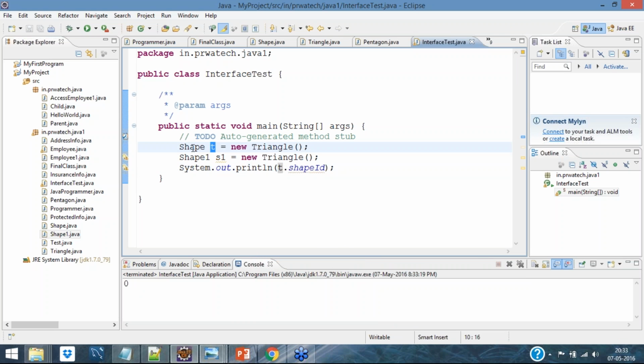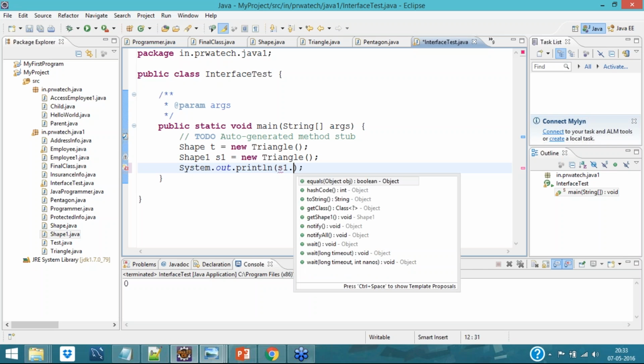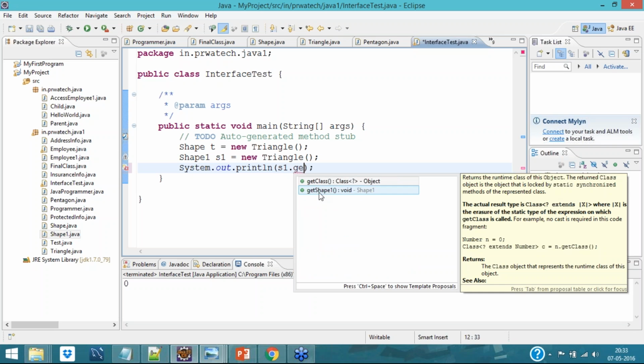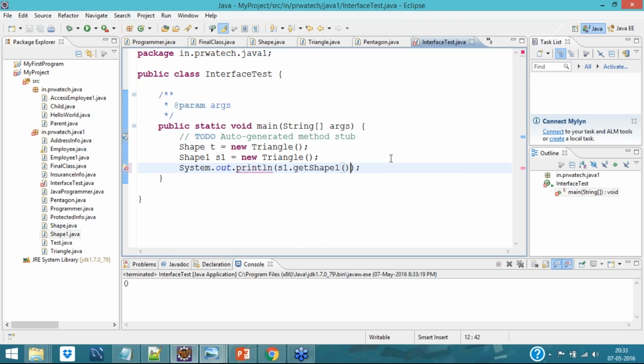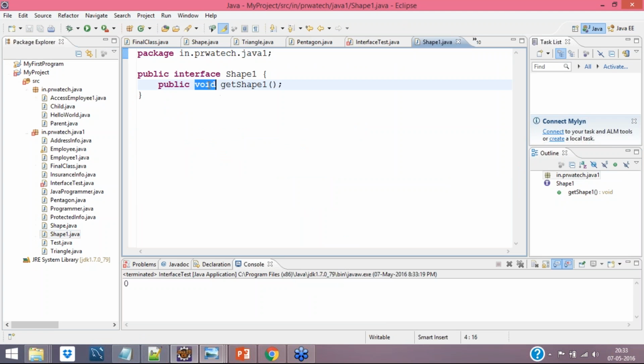Whatever property is in the Shape interface is maintained inside Triangle, and I am calling that one. The moment I say s1.getShape, because I'm not returning, sorry, Shape1, I need to return something, no?